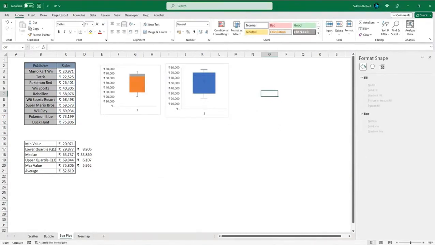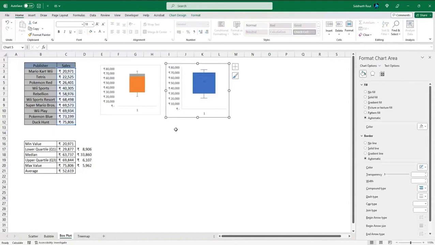So obviously, I know that you will always prefer the second option rather than the first one. But you should know the first one, because there are a lot of times when you are working with a client who has not upgraded to Office 365, and they may ask you to create a box plot and you will not know how to create it. So remember that the box plot is based on these 5 values.